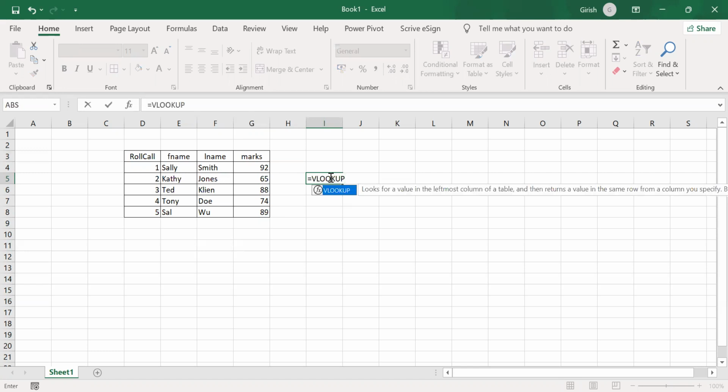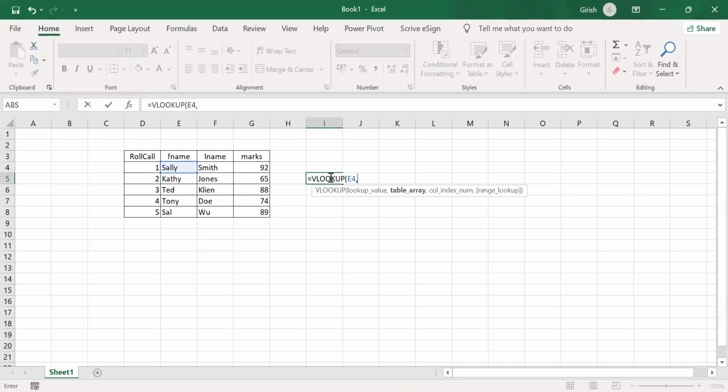The thing with VLOOKUP is it's a function where if you give it a particular value as a search criteria, you can specify, if you find a match, what corresponding field in that particular record you want as a response. So for example, if you VLOOKUP Sally, which is located in E4, you specify E4, then you specify the range where you want to look for the response value, which we'll specify later.